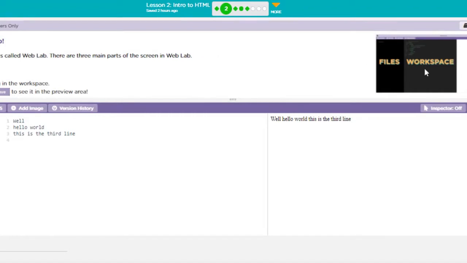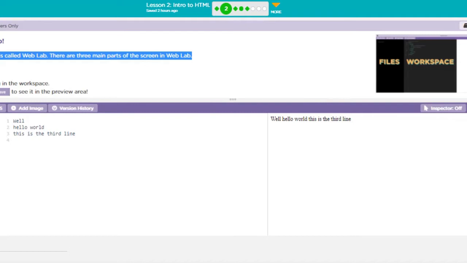On the screen, you should see Welcome to Web Lab. Let's take a tour a little bit to see what is Web Lab. So here it says the platform you are in is called Web Lab. There are three main parts of the screen in Web Lab, and over here, it shows us the three main parts.